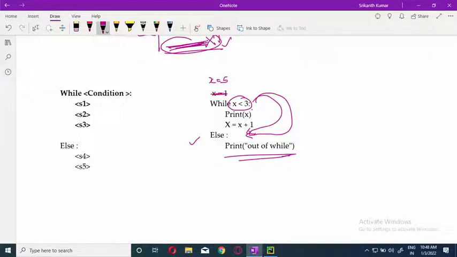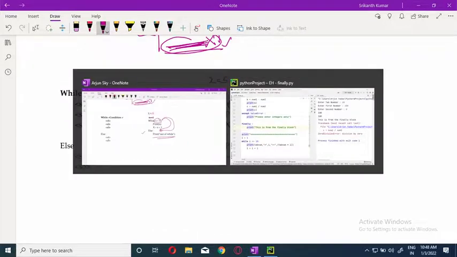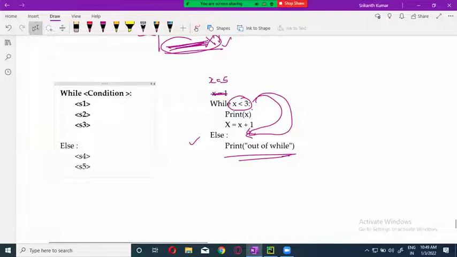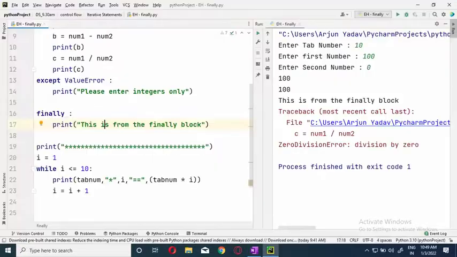I told you, when we have such a powerful tool like finally, we will never use the while-else over here. We will never use it. Mostly the else block is used because it will definitely be executed. Whenever you are closing connections, we can use it in the else block. Remember that. Now I will show you this one.